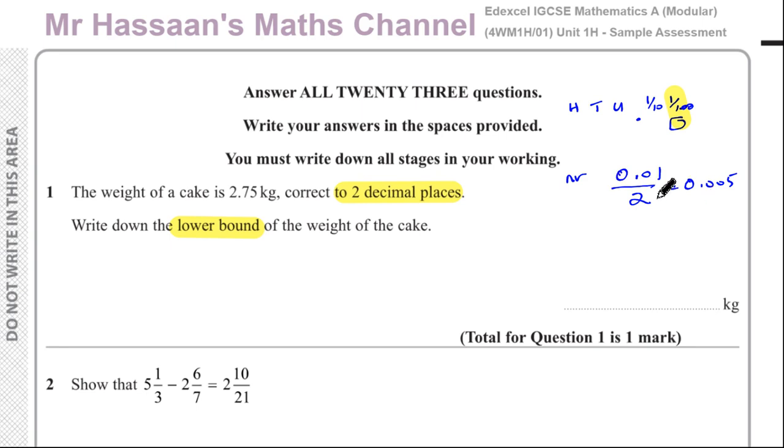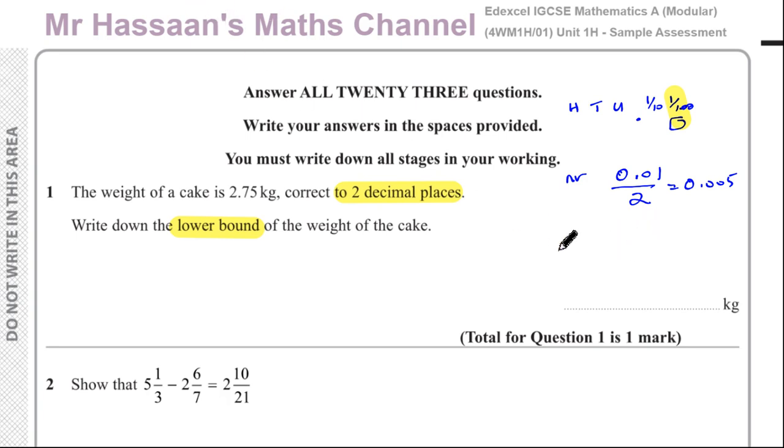Because if you try to divide, 2 doesn't go into 0, so you have 0. 2 doesn't go into 0 again, you have 0. Then you have to add another 0, okay? So if you try to divide this, of course you don't need to know this if you have a calculator, but it's good to have an idea of this. Let me put it a bit neater.